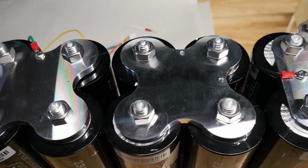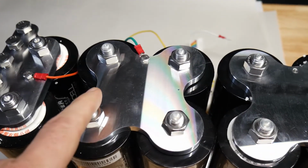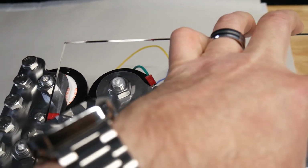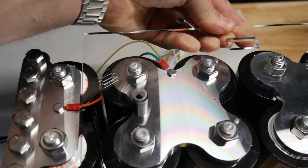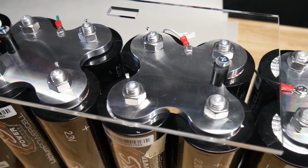I know some of you guys won't even use the acrylic top, but I want to, so that's why I did the extra hole. So we have one over here and one over here that we can just set the spacer on there, and then set the acrylic right on top so it has its own hole. Okay, so see what I mean?